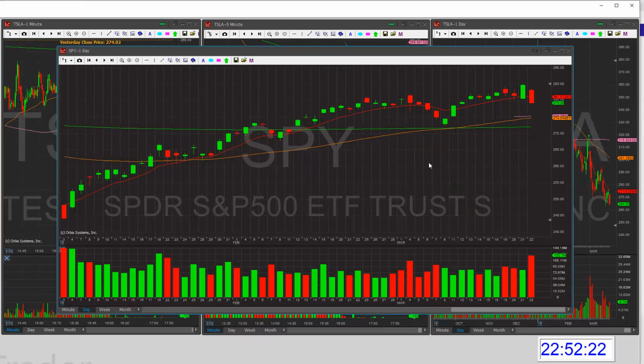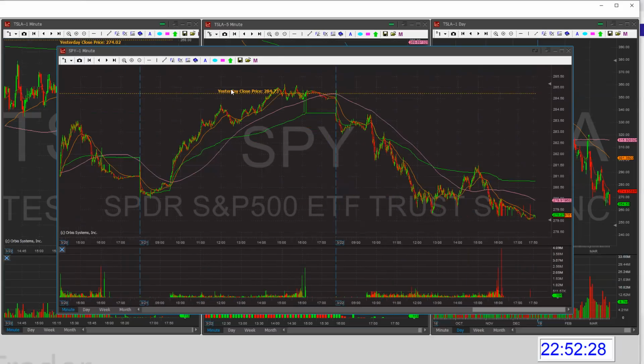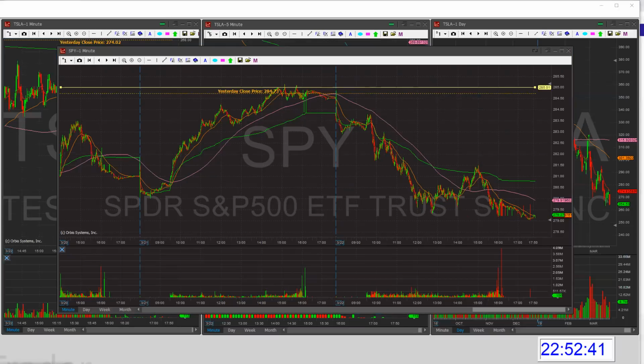As far as tomorrow goes, since we are gapping down a little bit, let's take a look at the intraday chart real quick over here. Within this week, I am expecting it to test the highs again. So we have major resistance. If it cannot get back up to the highs, or if it does and gets stuffed here, this would be a double top, right? And we're looking at a longer time frame here. I know this is very far off, and we are gapping down to around the 276s area right now. So looking for a pop and drop.